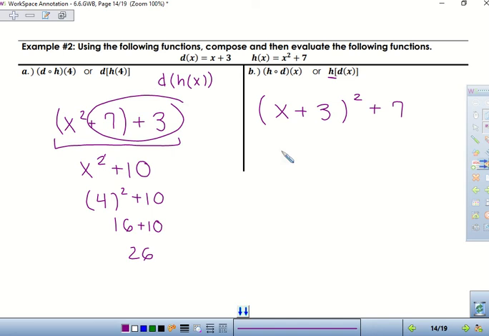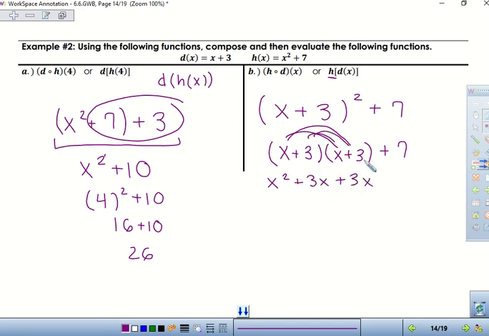Now, you could technically leave it like that if they didn't specify, but if you wanted to expand this, how could I multiply this out right here? Do it twice. I got to do it twice. Good. I don't want to see any of you Algebra 2 kids trying to square each one of those terms. That's Algebra 1 mistakes, so don't do that. So we multiply out, and we get this. And then now what can we do? Simplify, combine like terms. Good.